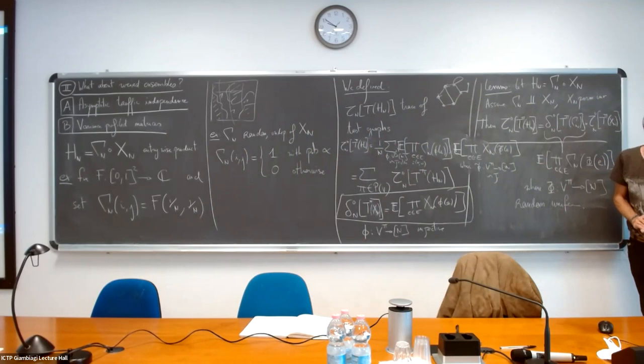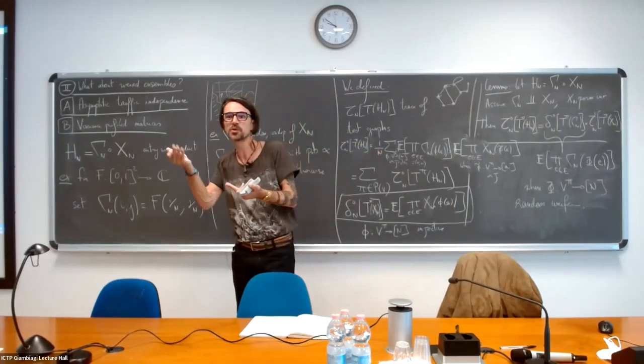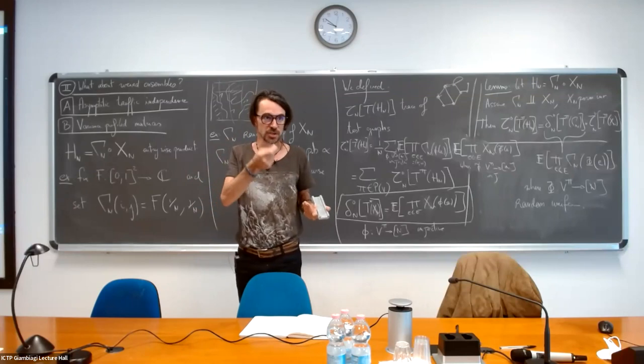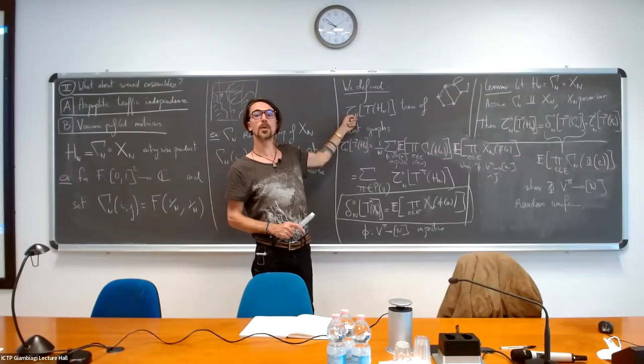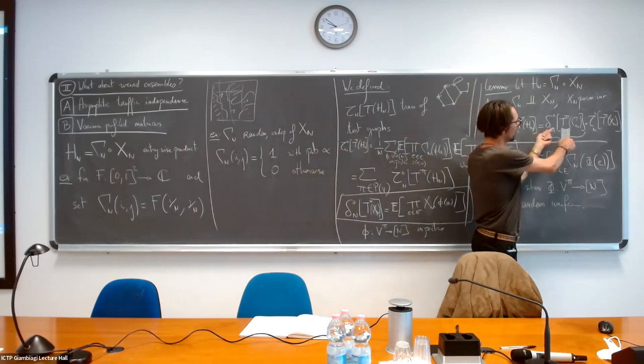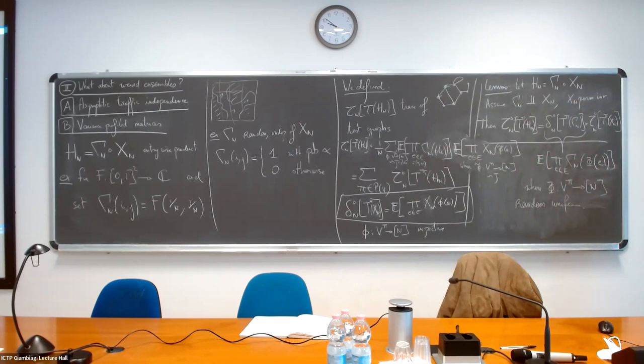The conclusion is that if you want to understand the variance profile matrix from the point of view of the injective trace, you will have something which is quite immediate to factorize. It doesn't mean that your distribution is easy to compute, because first, this method allows you to compute moments, which is just one way to understand the distribution, which is quite obscure, quite algebraic. And even this moment, you will have a summation, because you want to compute a moment, you have the sum over the partitions of terms that factorize. So from the combinatorics point of view, it is easy, but it doesn't tell you that you will have a nice spectrum and a nice method to compute it.